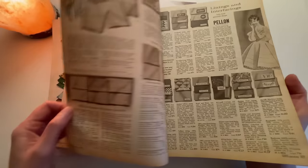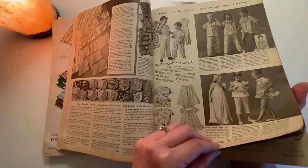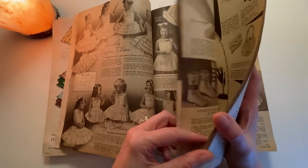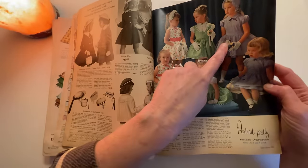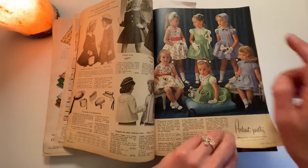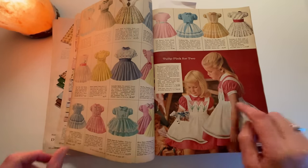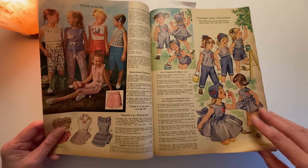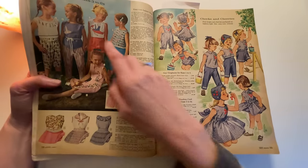Wow. I want to get to like toys. Kids in their pajamas. Look, they have like little bears in their pockets. That's so cute. I think I had a dress that had a bear in a pocket like that. I know I had dresses that had like flowers and they'd have like rouging right here. Is that what you'd call that? I don't know. Look at this one with the crazy clown.